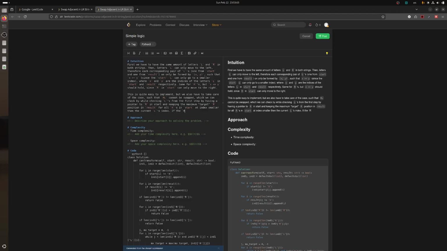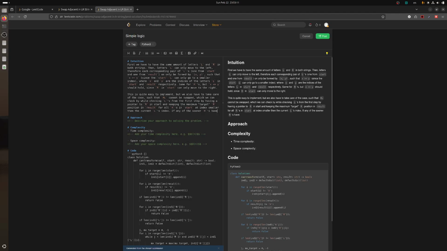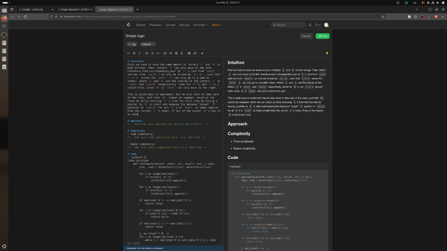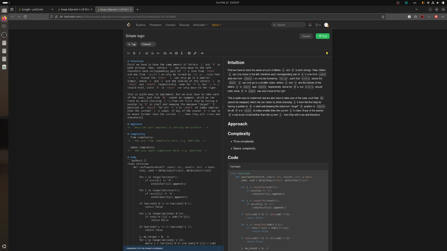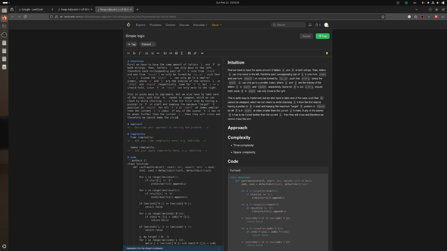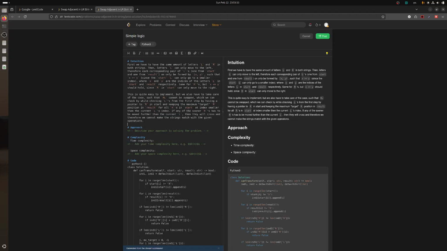If any of the sooner R's has to be moved further than the current L, then they will cross, and therefore we cannot make the strings match with the given operations.